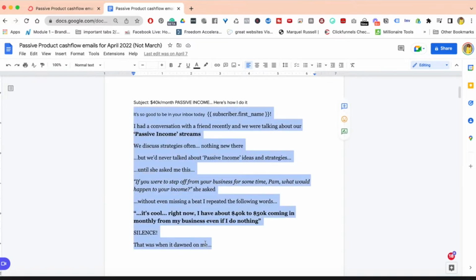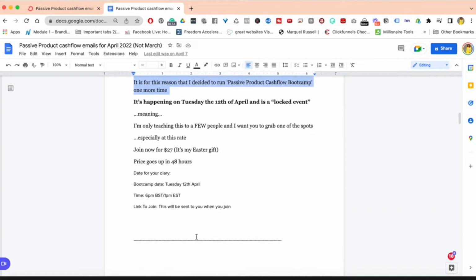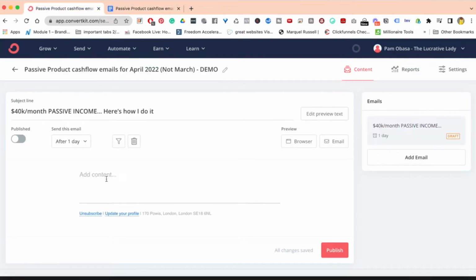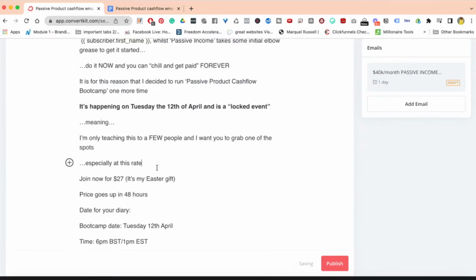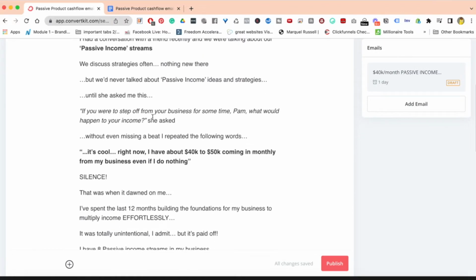As I have done that already, I'm going to copy all of this, the entire email, copy, and then I am going to paste. Voila. Can you see how it has beautifully transferred everything for me? It's transferred the bullet points for me. It's transferred the words in bold. It's transferred the words in italic.